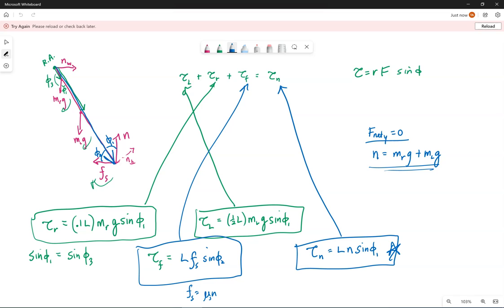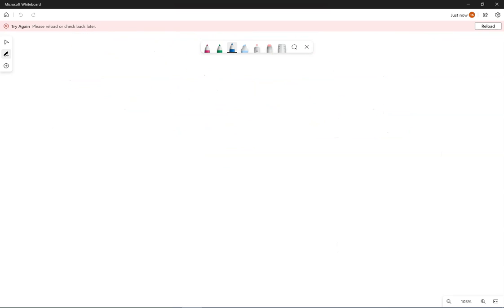All right, one other thing I want to mention really quick. When we talk about torque being, let me draw my picture one more time. When we say torque is R F perpendicular, it can be the R that's perpendicular to F as well. What I mean by that, let me get some forces written in here again. M ladder g and Romeo g.